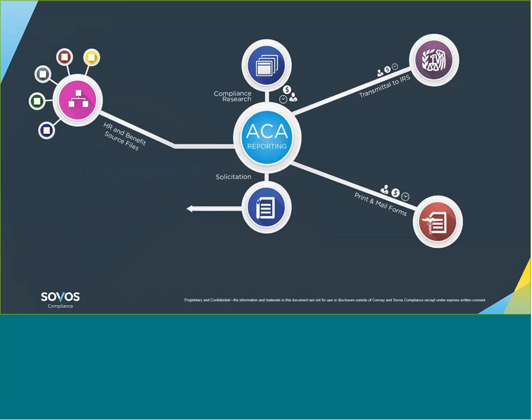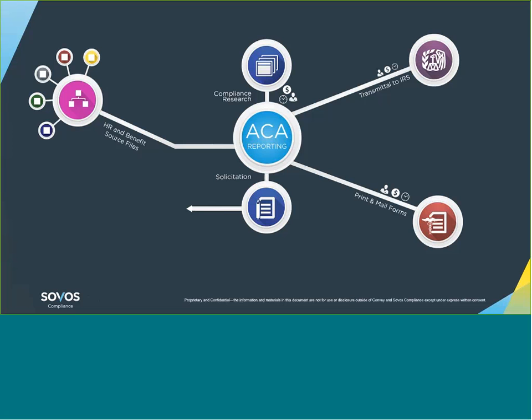Moving that to the upper left-hand corner here, once we have that data compiled, now we need to be able to put it into some sort of an ACA reporting engine. That reporting engine obviously needs to be able to work within a compliance scenario. Some people are trying to figure out how do I monitor this myself, or do I have somebody else monitoring it to ensure that every time there is a change, the reporting tool that I'm using is also up to date? Then you can see to the right, ultimately what we need to do is print and mail forms to the employees as well as the transmittal to the IRS.